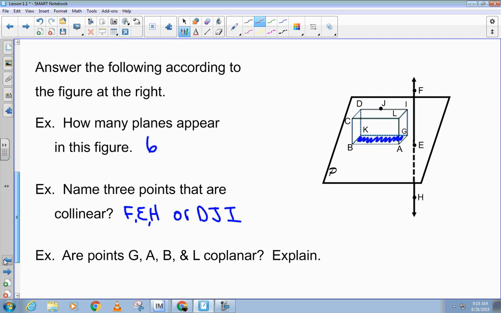Are points G, A, B, and L coplanar? G, A, B, and L. Are those coplanar? How come? L is on a different plane than G, A, B, isn't it? So the answer would be no. L is on a different plane. Or could you say G is on a different plane than B, A, L? You could say that too, right? Because what's happening is you've got three down here at the bottom and you have another one up here.